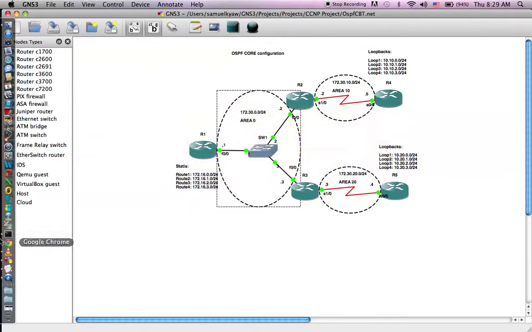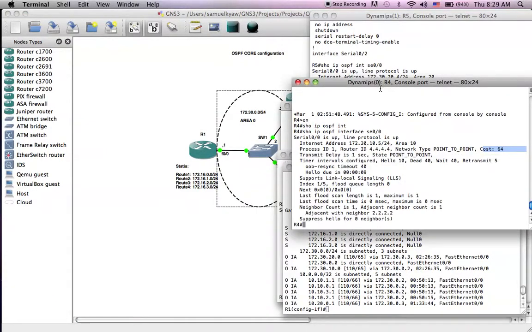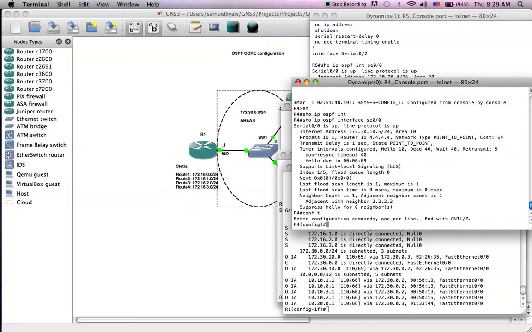Okay, let's go to R4, config t, interface serial 0/0.